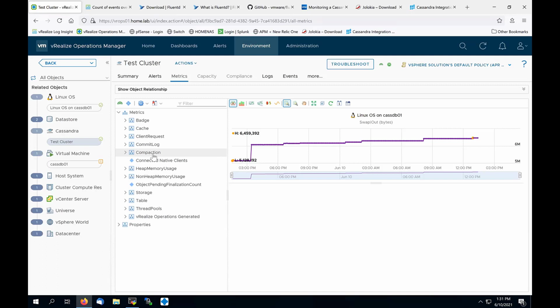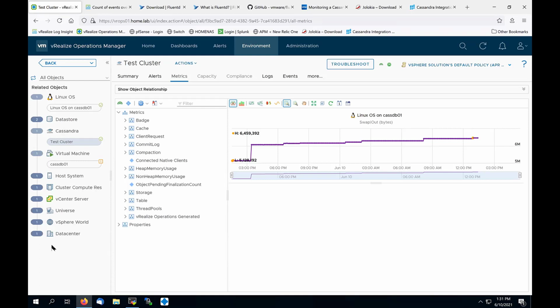So, Log Insight's powerful on its own. vROps is powerful on its own, but to get them to work together, it goes into a whole other level of, I guess, what you would call single pane of glass monitoring. And then, if you had Cisco UCS, if you had HP blades, if you had Dell blades, you can install the content packs for those vendors into vROps, and then you can go in and see, hey, my Cisco UCS blade crashed.